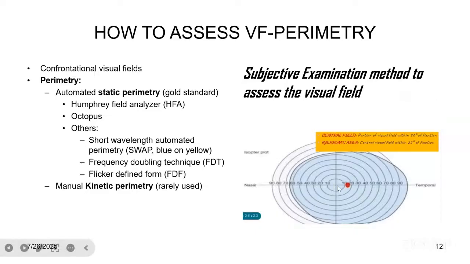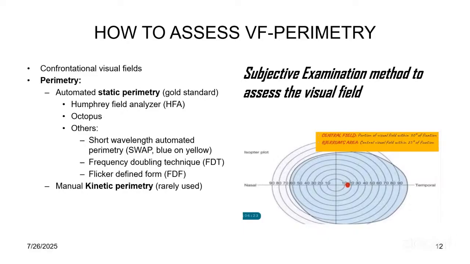The visual field is actually divided into the central and the periphery. The central visual field is actually from 0 to 30 degrees. So from this eye software, we have the central visual field. And that's what we majorly assess when we're doing visual field, especially in glaucoma. Then from 40 onward, we have the peripheral visual field.